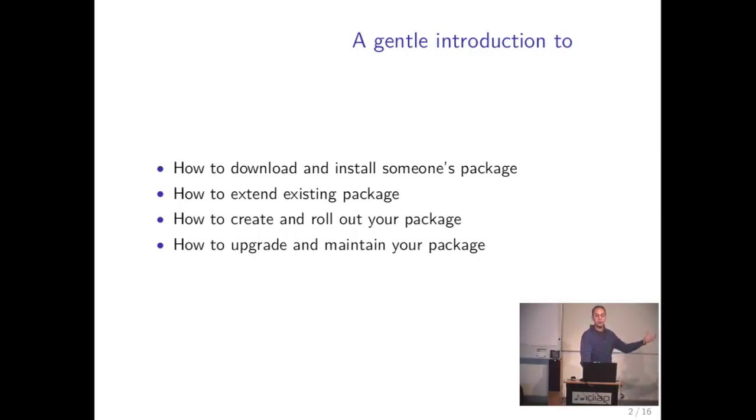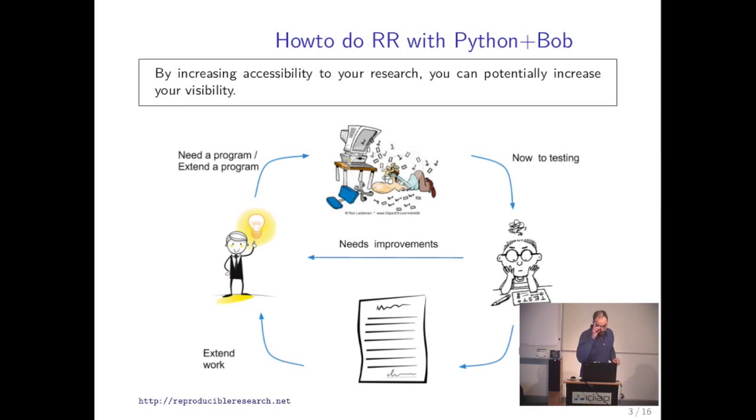Okay. So what you're going to learn through this hands-on here is how to download and install someone's package. So this is someone's work, for example, a publication, you know, the script that I have to generate the plots I use for a publication, for example. How to extend an existing package. So suppose, for example, I want to test somebody's work with my new data. How to create and roll out your own package. And how to upgrade and maintain your package, okay?